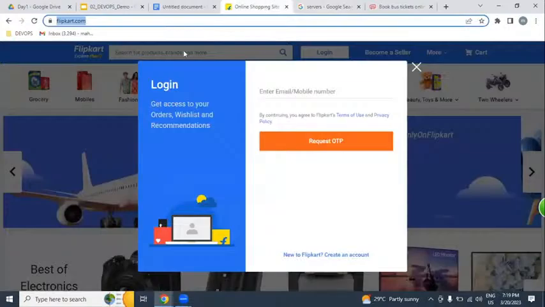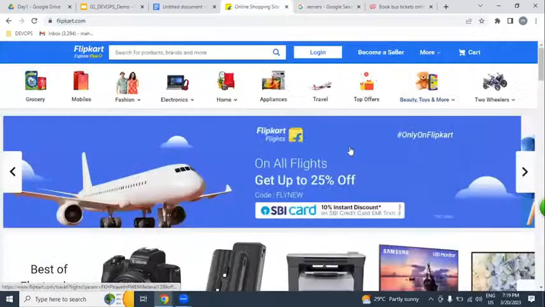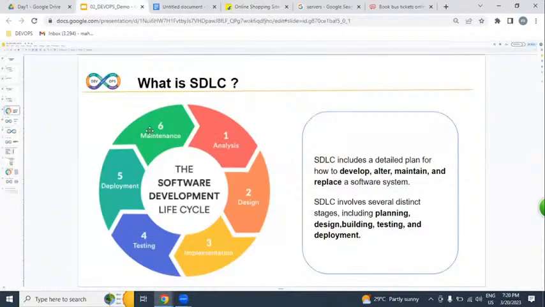Whether this application is working or not, whether it has slowed down or not, we are going to monitor continuously. That is monitoring and maintenance. These are all stages: analysis, design, implementation, testing, deploy, maintenance.